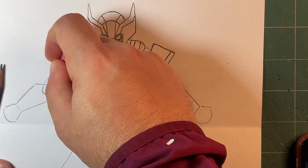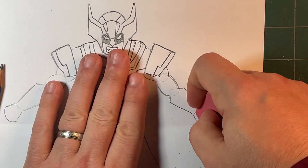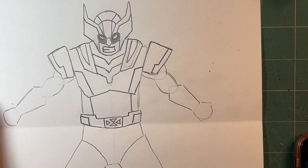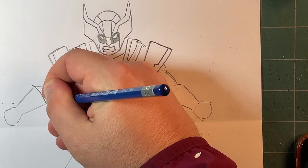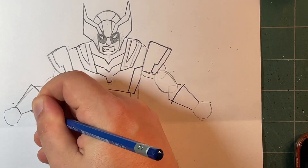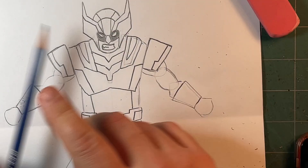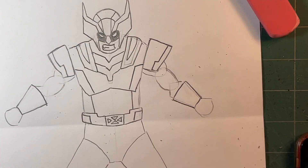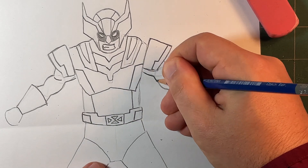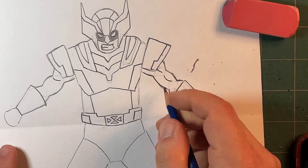Now the arms. Down the middle of the arms, we're going to really carefully erase the inside — anywhere these lines are touching, we're going to get rid of. With the glove line, we're going to do a curve and a curve. You'll notice the curve is coming out of the shape ever so slightly. We're going to connect and kind of connect, then carefully erase away so we have a little bump out for the glove. We're going to draw in the outline of the bicep — literally just tracing the shape we put in, also putting in some degree of curves for the bicep and shoulder.